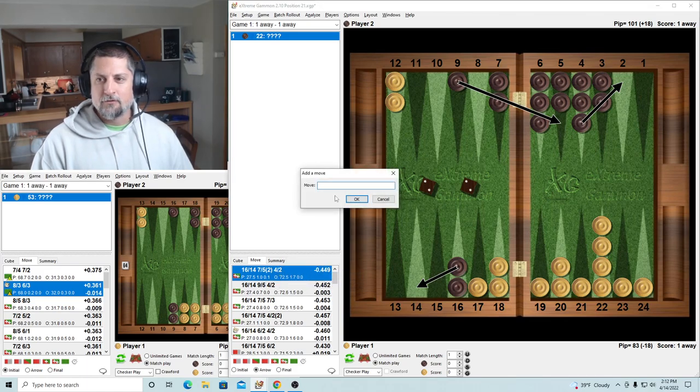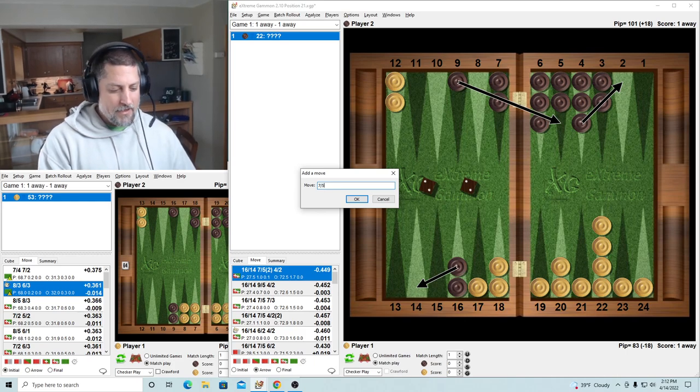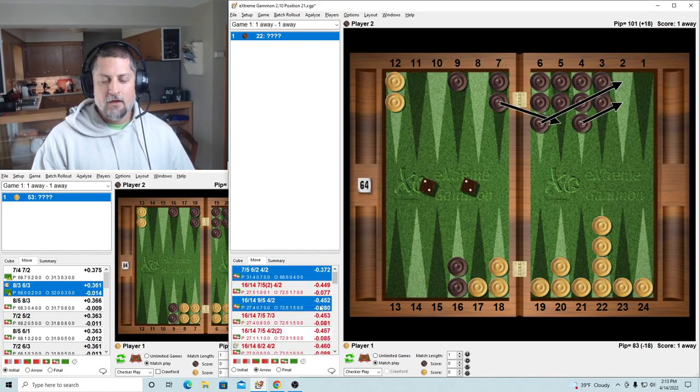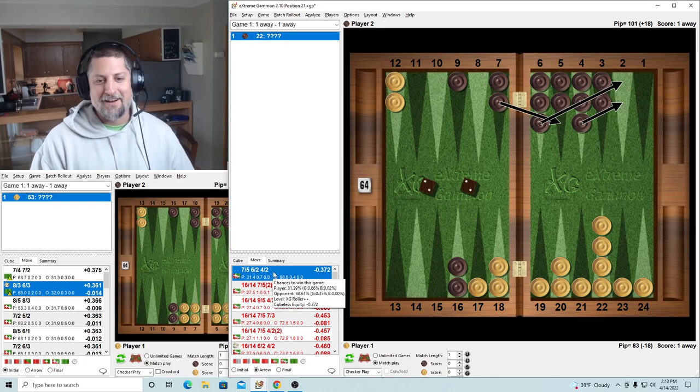So you can go to add a move and say, well, maybe what I would have played over the board was 7-5 and then 6-2 and 4-2. I'm going to make a board point and bring one in, I don't know, for the race, sure. But I want to keep my 16. So I add this play. And now everything else is a blunder, and this is much better. So it's clear that XG is really struggling with this.